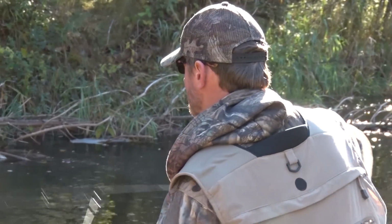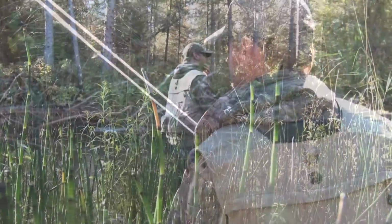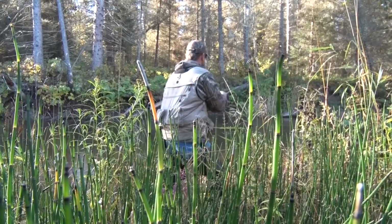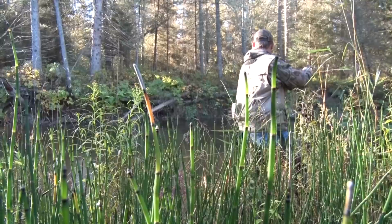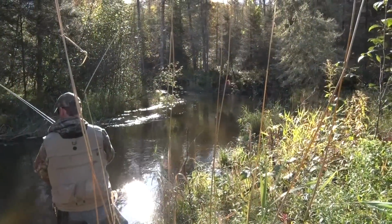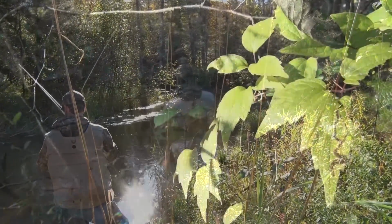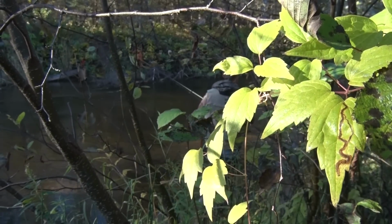And that embedded something right into my soul that made me want to come back here until I caught a fish like that. And the more I fished, the more successful I became with catching, and the more successful I became with spotting the fish and learning what types of lures work best for me.